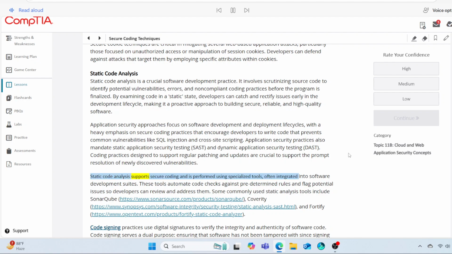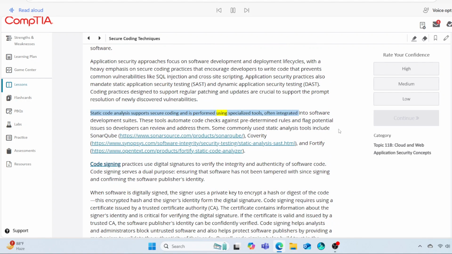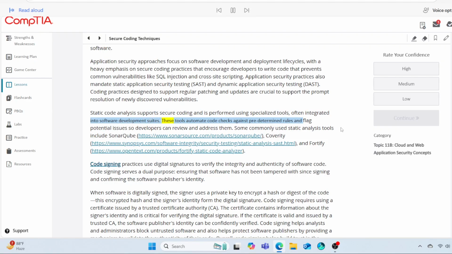Static code analysis supports secure coding and is performed using specialized tools, often integrated into software development suites. These tools automate code checks against predetermined rules and flag potential issues so developers can review and address them.